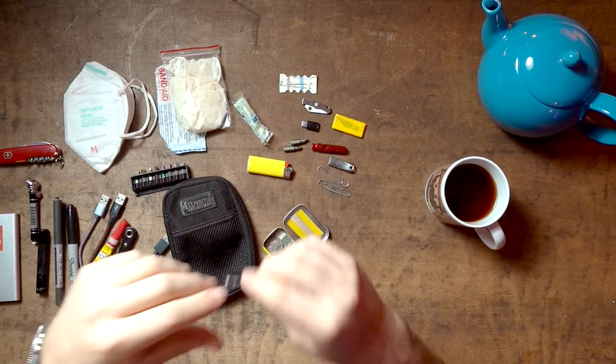The thing I use most in the tin is actually a SIM ejector tool — I change SIMs more than you'd think, and people are often looking for paper clips to do the same. I carry a USB-C drive with a password-locked folder containing important documents like ID, just in case. There are also a couple of paper clips, a tiny biro, some quarters for parking meters, and some emergency cash for situations where I can't pay with my phone or my wallet's not working. It all packs up into this really small Maxpedition pouch and it's just reassuring to have it with you.